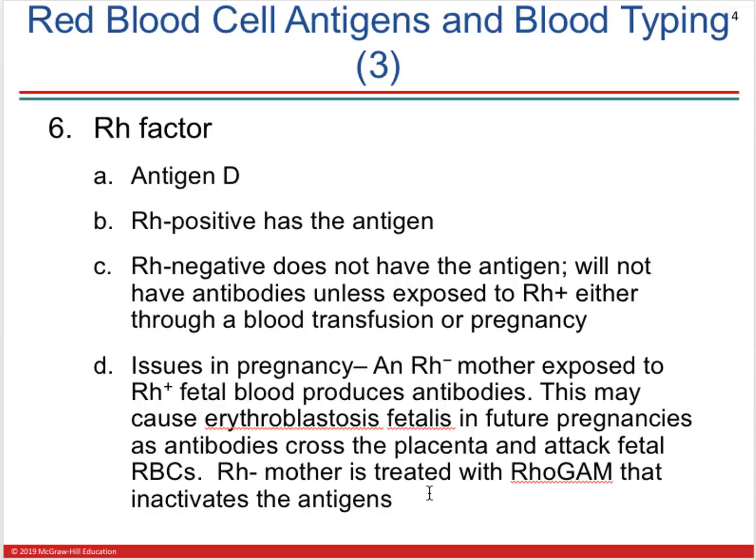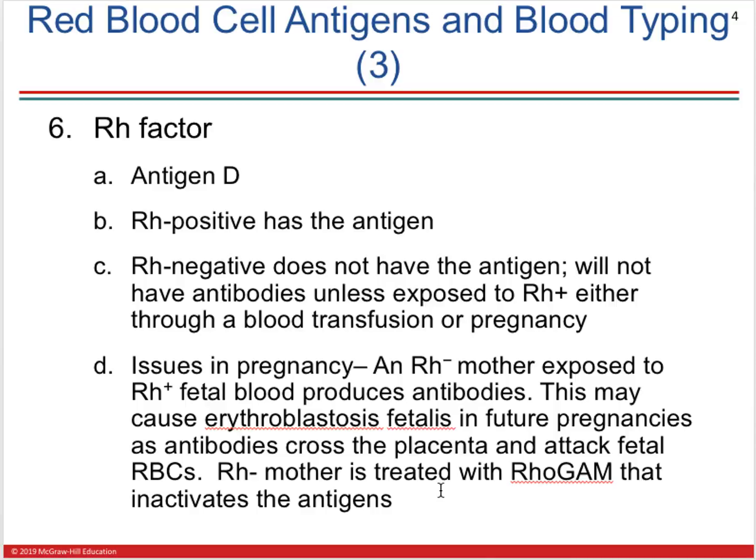This is important in pregnancy because if an Rh negative mother has an Rh positive baby, there is often a little bit of blood exchange, not usually during the pregnancy, but during delivery, which is a pretty messy process. The mother's immune system sees that Rh positive antigen and produces antibodies against it. This can be really dangerous if the next baby is Rh positive.